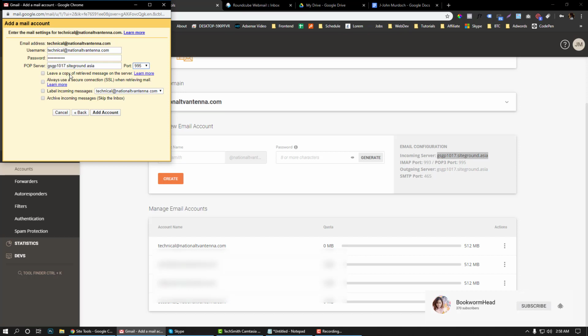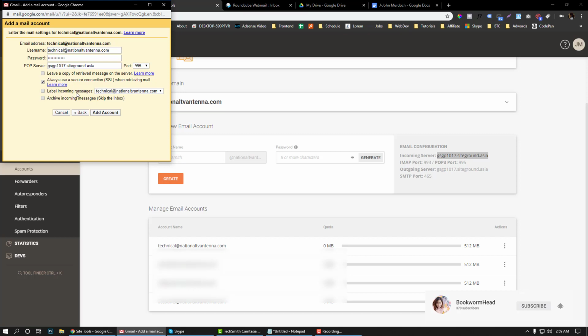And here, leave a copy of retrieved message on the server, so you can check that if you want to have a copy on this side, but we can leave that as is. And make sure you click the SSL secured option, otherwise we cannot proceed to the next area.